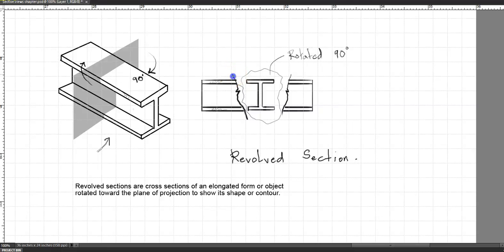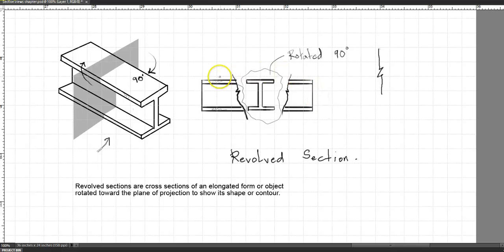Now the second thing that you're going to look at is there is a break line over here as well as over here. This break line means that this section is too long to fit onto that sheet, or you really don't have enough space, and it is the same exact line that goes all the way through. So that's why you can always show it with a broken line. A broken line is typically drawn like that, but there are a few different ways of doing the broken line as well, but this is one of the ways that you could use.